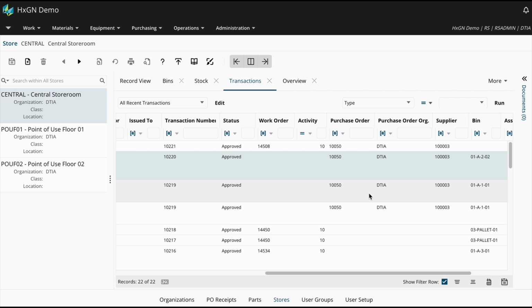Also, PO receipts can be created and recorded on the Digital Work mobile application. If you are using the EAM offline application, users will have access to open PO receipts that are unassigned or assigned to their associated employee.